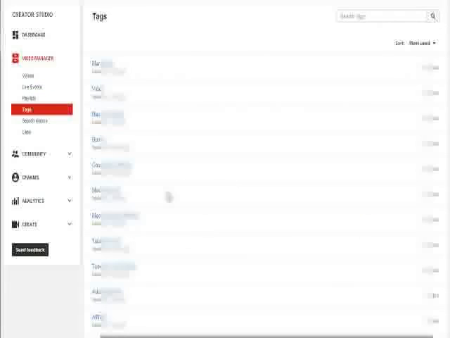And then, of course, under Video Manager, you can see live events, playlists, tags, and tags will show all the different tags that you're using in your videos. You can see your own search history that doesn't really impact anything, and you can see your likes. And then we have other things like community, channel, more details in analytics, and things like that.